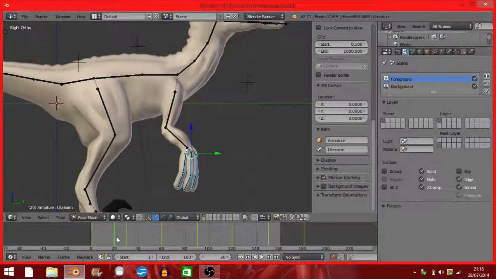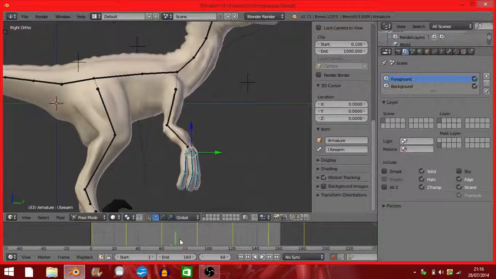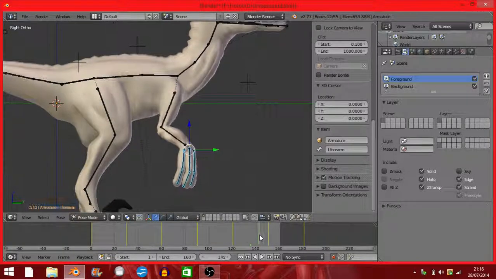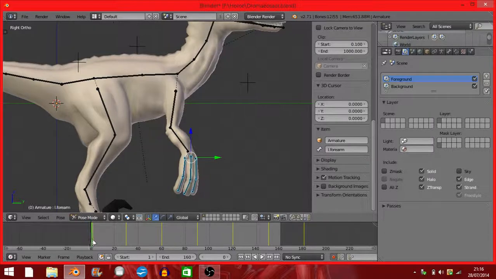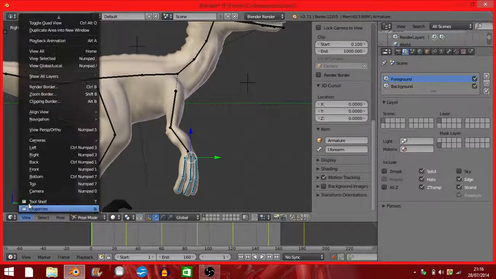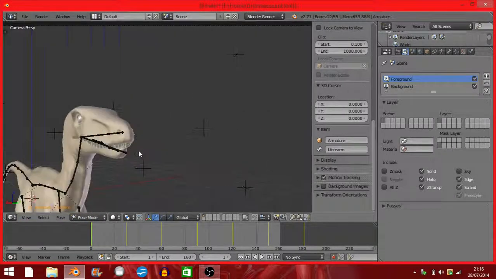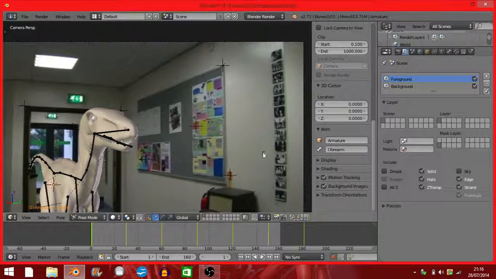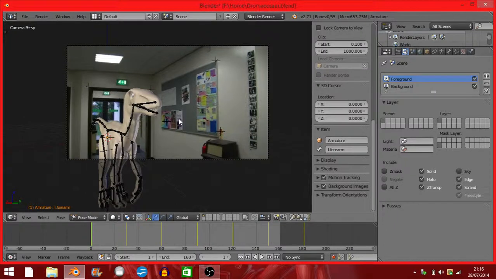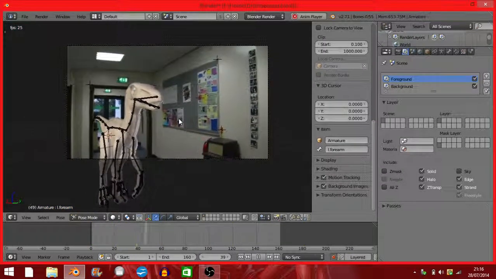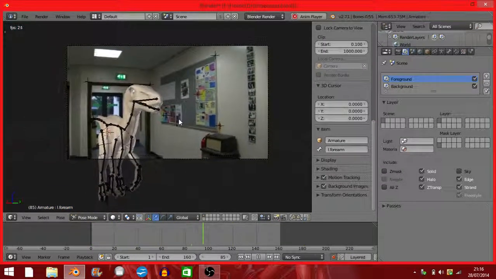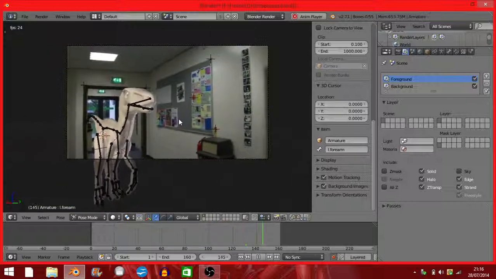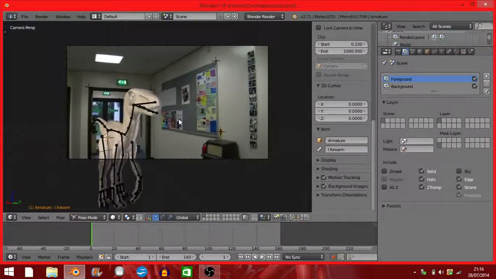So I now have a fairly natural looking animal here. So turn the background image back on again, and we now have this. That looks good to me.